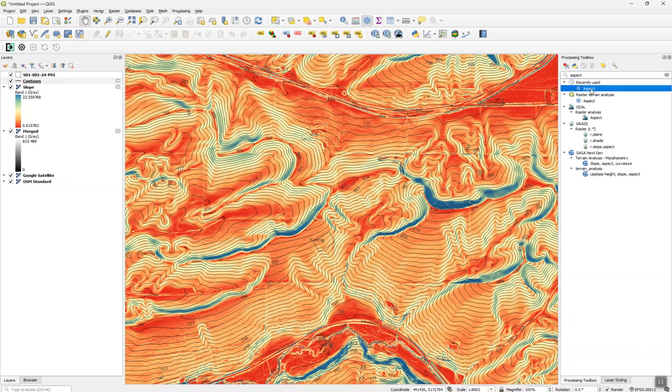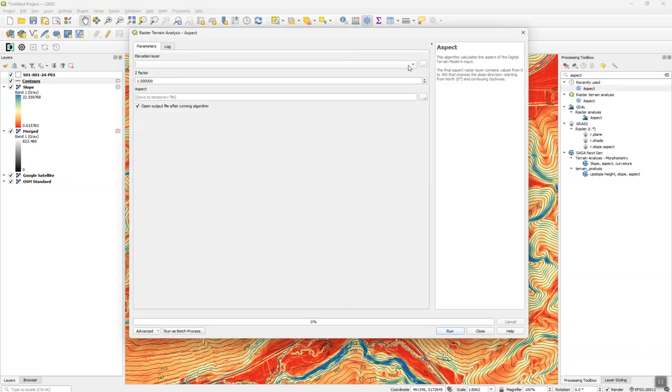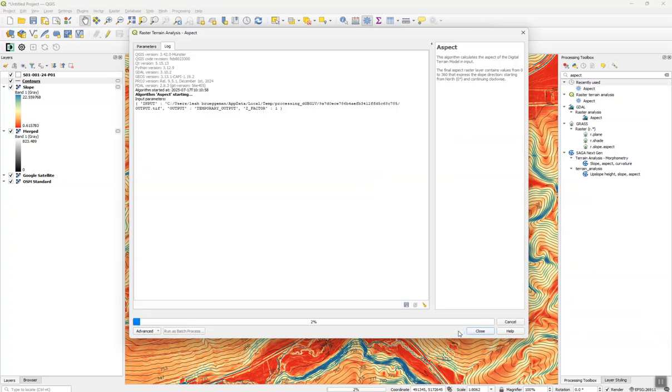So for aspect, we're going to calculate the aspect from the merged data. I'm not going to multiply it. You can save it. Hopefully it runs faster. It's the slope direction, and it starts from north, which is 0, and goes from 0 to 360. 360 is north also.